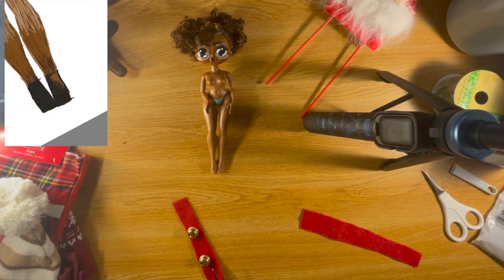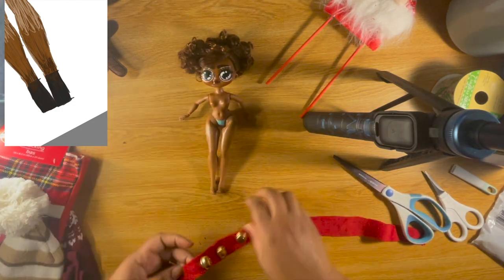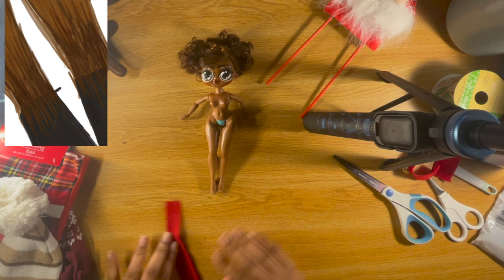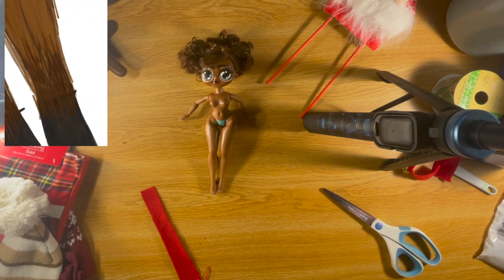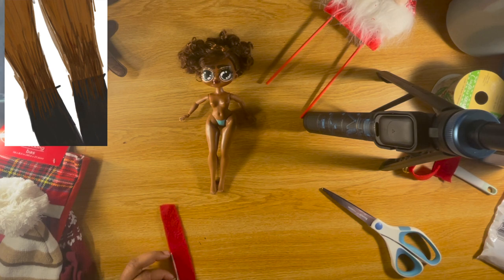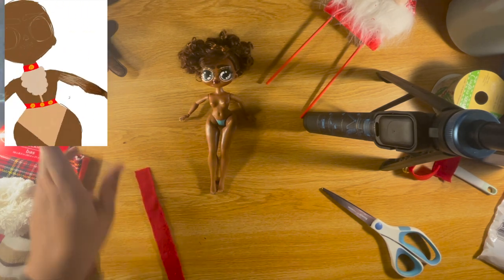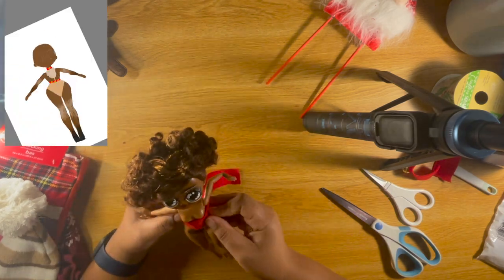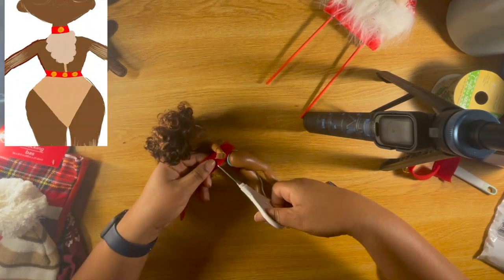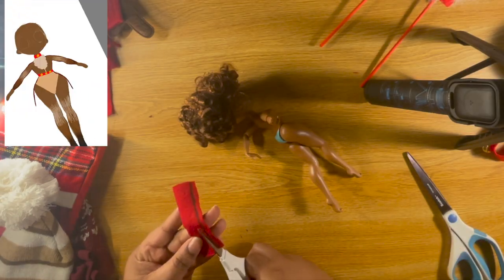But yeah, I just used a random t-shirt that I had that matched the color I was going for. I wanted her to be reindeer themed, so I needed to get some Christmassy things. I just went to Dollar Tree and bought a couple of things. I don't think I spent more than $30 at Dollar Tree, so that was great.